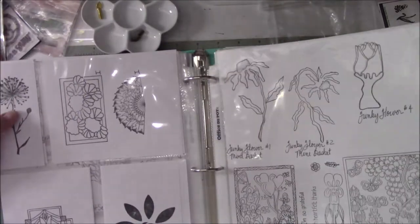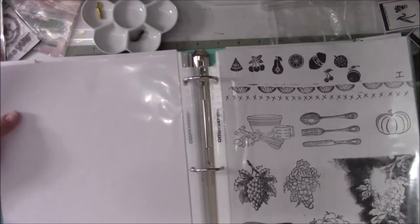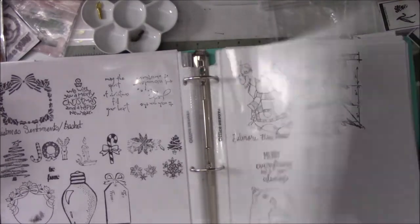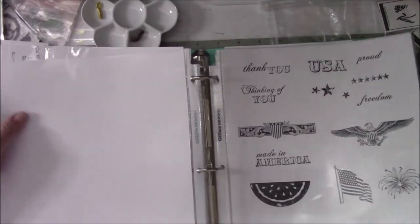So I think this is a system that will work for me. It is not necessarily a system that will work for everyone else. But I thought that this was a really good way for me to store my stuff according to the way my brain thinks. All right, so I have all kinds of subjects in here.